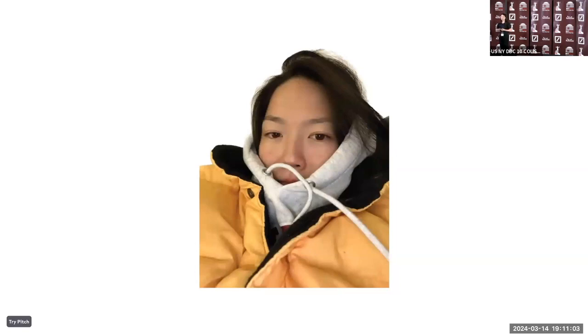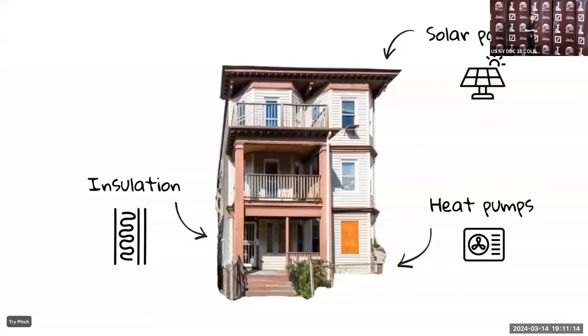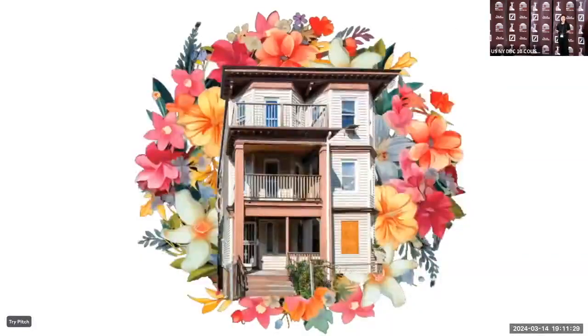Then I got my first utility bill and it hit me. I'm still using this much energy to heat my home, and it's costing me how much? I discovered that what I needed was an energy retrofit, some upgrades to my home, like better insulation, installing a heat pump, and maybe even solar that will make my home more comfortable and save me money. More than that, it will make my home more climate friendly, making it one of the best things that I could do for the environment.